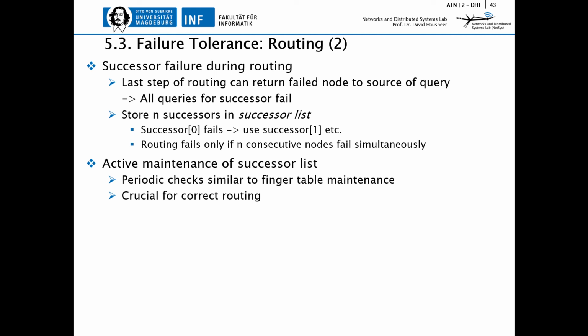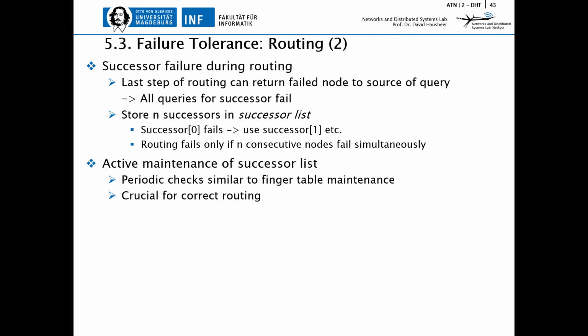In order to ensure that we can still retrieve the corresponding key-value pair, we need to store not only the first successor, but n successors in an entire successor list, so that when the first successor, successor 0, fails, we can just use the next successor, successor 1 in this case, and so on.